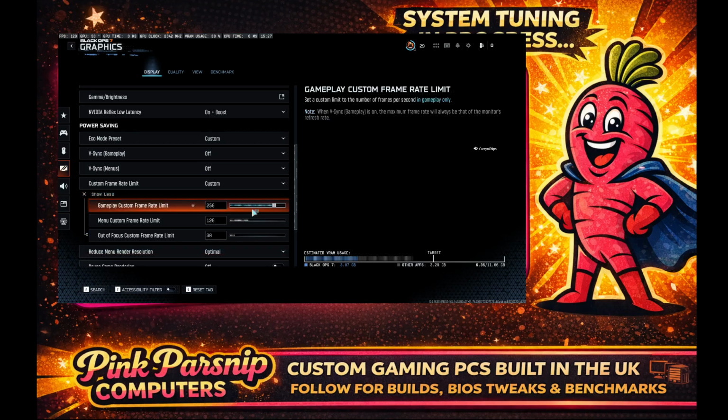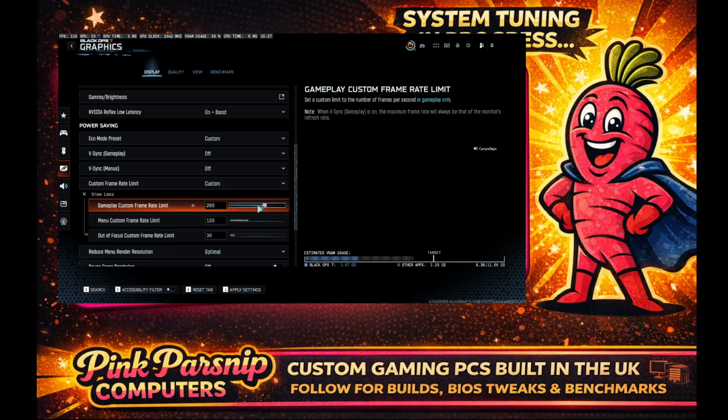which is lower than where you would normally be. Or, in my honest opinion, pick the frame rate that matches the refresh rate of your screen. So for me, I would set it at 200. I can't see more than 200 frames per second anyway. I've got a 200 hertz refresh rate screen. Set it as the refresh rate of your screen.